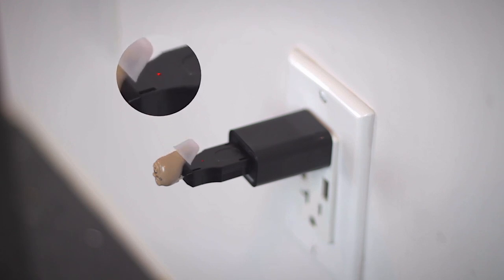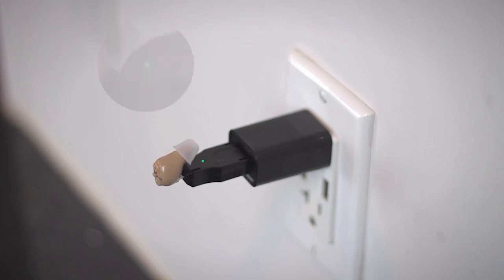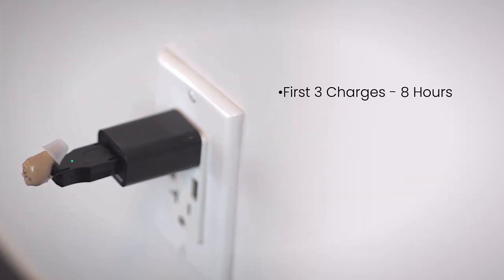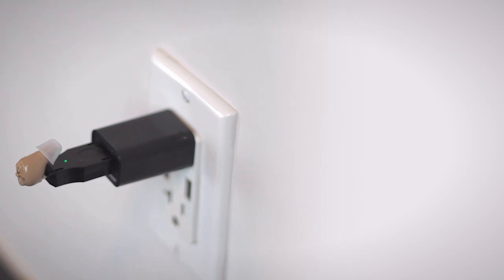Once the device is completed charging, the light will turn green. The first three times you charge your hearing device, it must charge for 8 hours. After that, it will only need 4 to 6 hours to be fully charged. When fully charged, the hearing device should last up to 35 hours. Remember to only use the specified charger and battery exclusively designed for this hearing device.